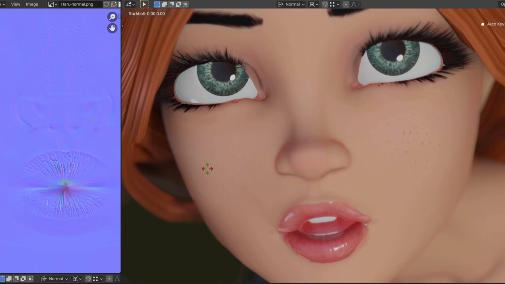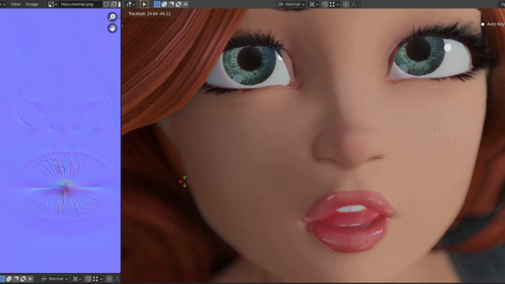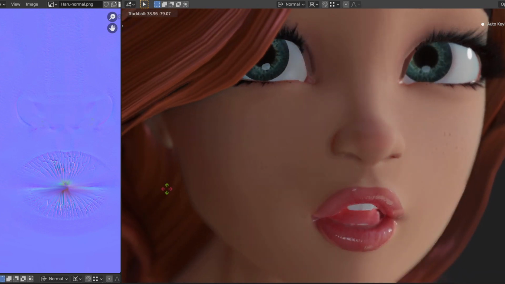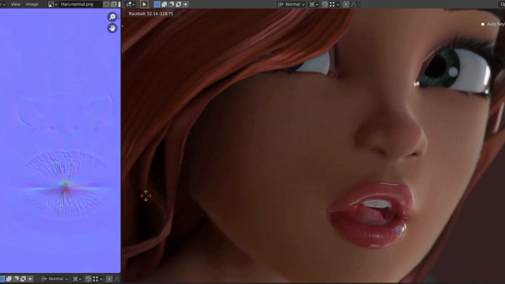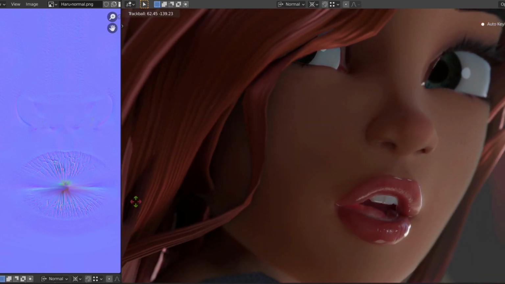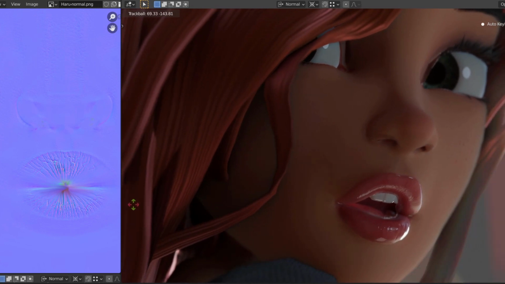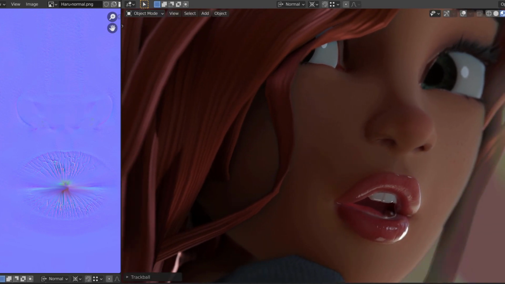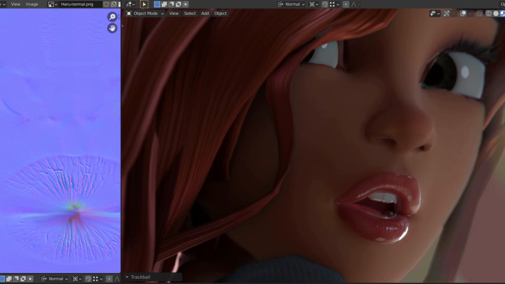This video will show how to add finely sculpted details to a low density mesh using a normal map. This is part of a series that goes through all the steps it takes to make a character in Blender. If you haven't seen the previous videos, as long as you have a UV'd low density mesh, you'll have all you need to follow along.